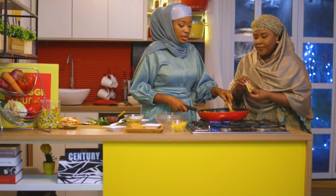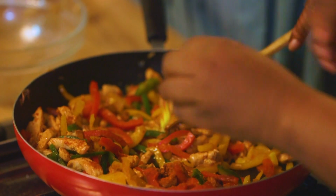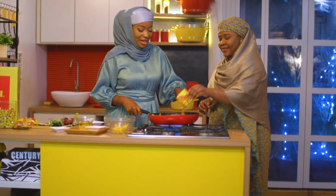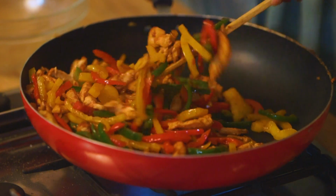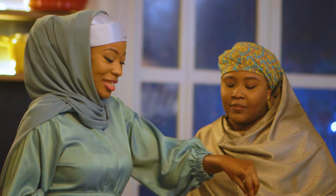So you cook it as well? Yeah, the color. It smells so good. The aroma is just fantastic. This is Danmalele that went to Harvard. When we come back, we'll be serving up our Danmalele with shredded chicken stir fry. I'm sure you can't wait to see what it's going to look like.